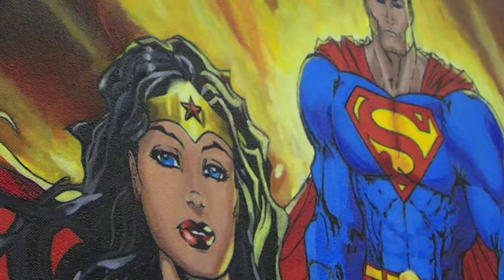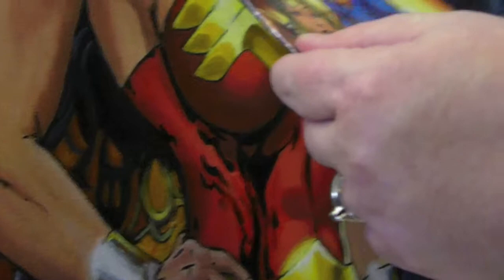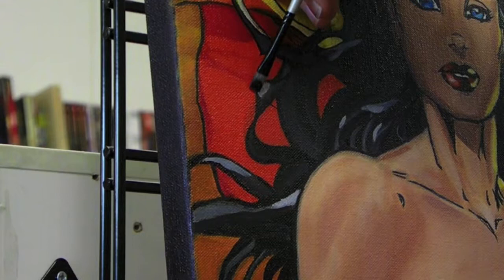Right now, I'm attempting to load the tip of my brush so that it's fairly sharp, because I want to do some of the lines on his cape over here. It's not going to take a whole lot to do that, but still. When you're dealing with comics, you're dealing with a lot of just straight, flat lines.